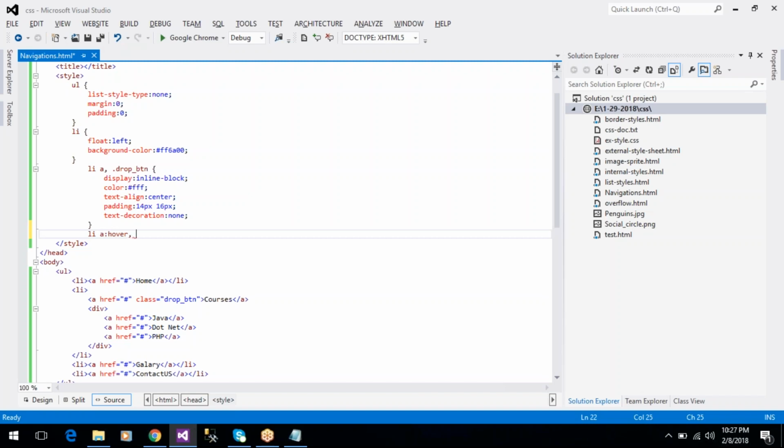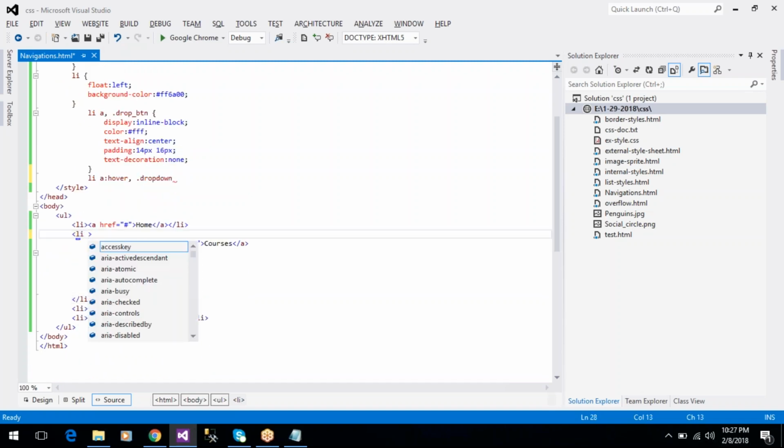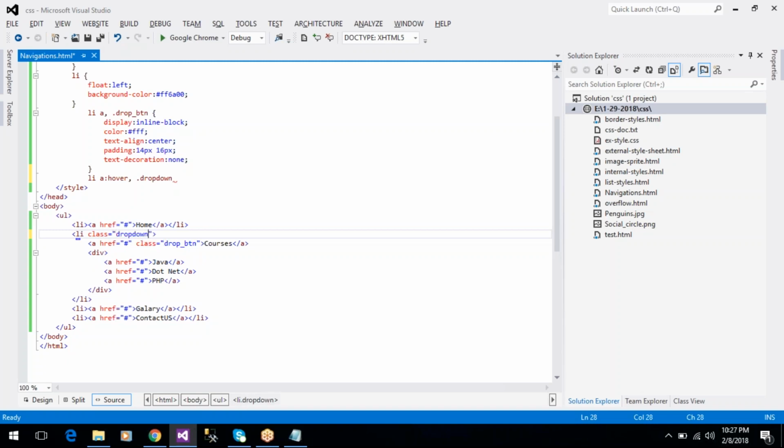Next, we can create one more class here, dropdown. This class is for the li tag, and for this also a hover class.